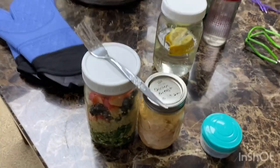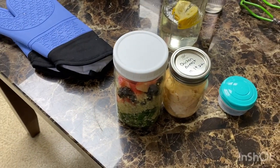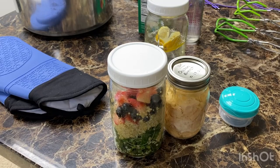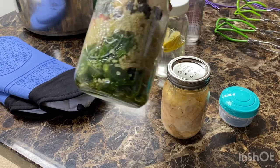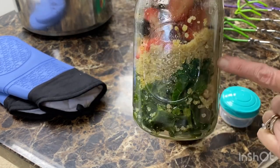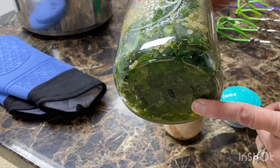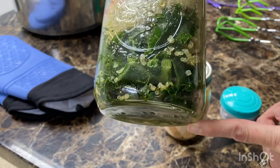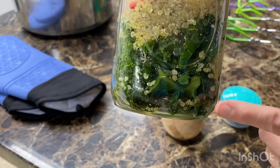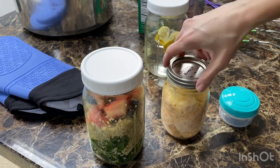So my lunch that I got ready before I came down here, hang on, I'm going to put you on the stand. All right, that's better. I needed two hands to show you. This is a little salad I put together upstairs. It has kale, quinoa, blueberries, and strawberries in it. And I made a homemade dressing with organic extra virgin olive oil and some raw apple cider vinegar. Those are all things I'm allowed to have on my diet.